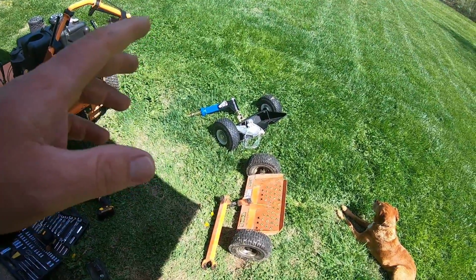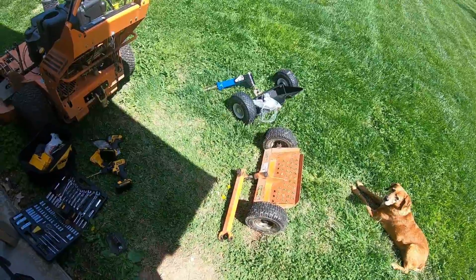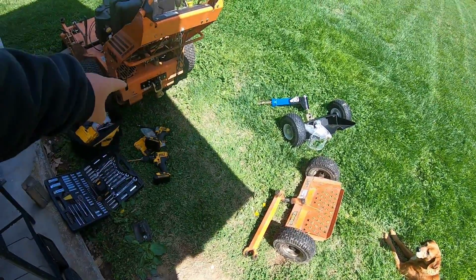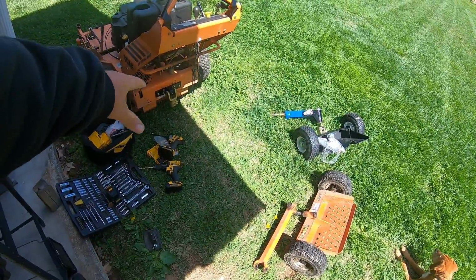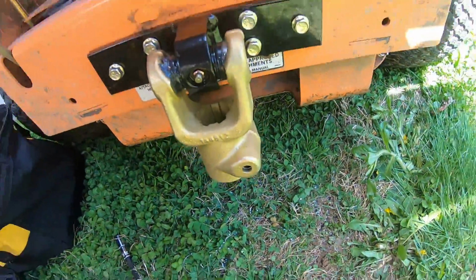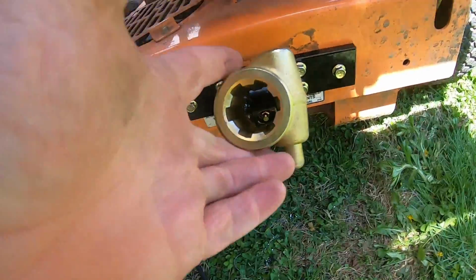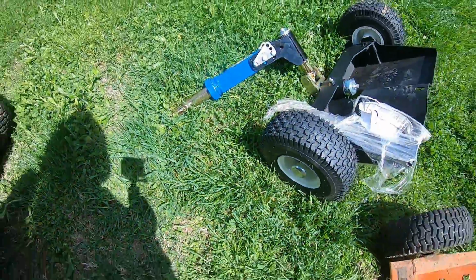So, this is an overpriced Sulky. I'll give y'all a better review of it when I use it. I already mocked it up. I haven't stood on it. It has one little pin to release and lock it, so that's cool. You see that little hole? There's a button on the other side of it. And you just slide it in there, push that button and take it on and off.